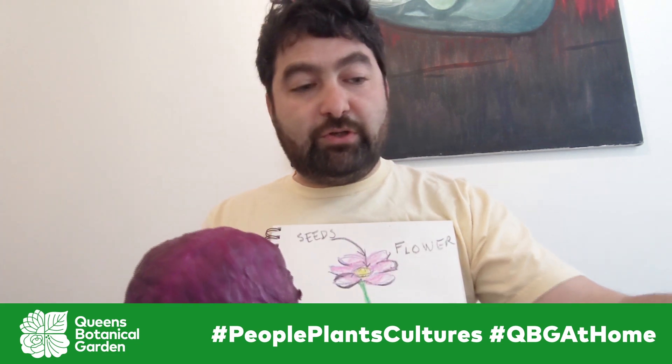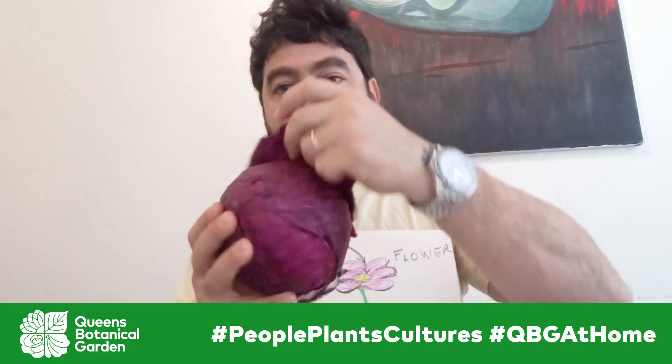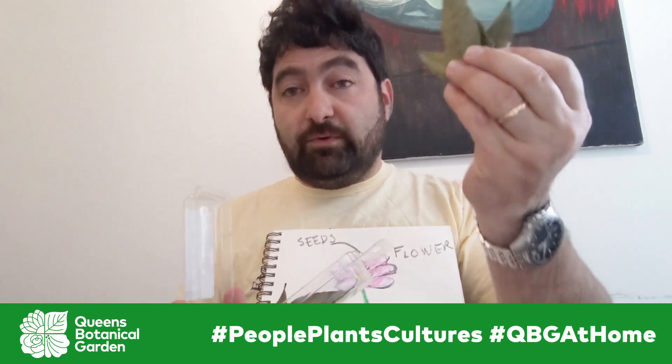Some of the hardest time I had was looking for leaves in my kitchen. I did find some however — I found this purple cabbage, which is made up of these beautiful purple leaves all wrapped together nice and tight. I didn't find any lettuce, but I did find some bay leaves, which are a spice or an herb we use to flavor our food.